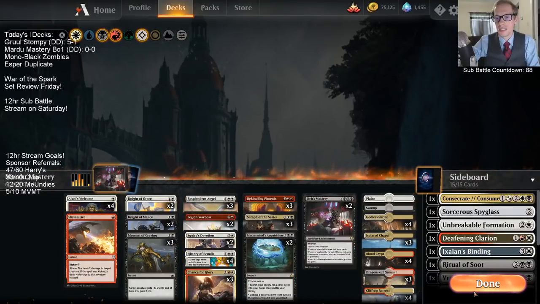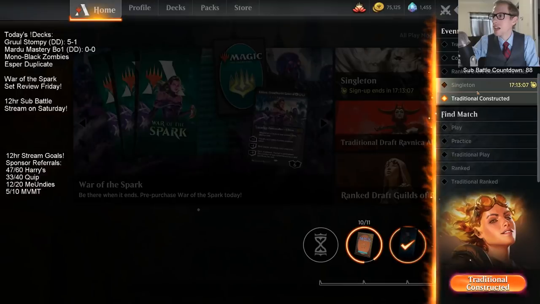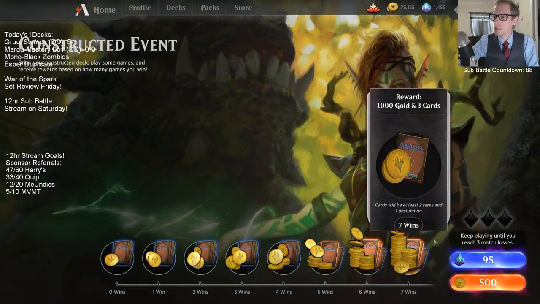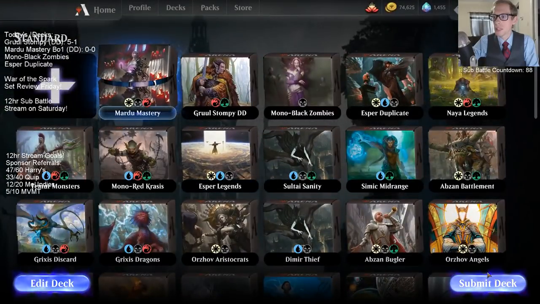That's what I like to hear. So let's give it a try here. Let's take it for a spin here. Mardu Mastery, it's an aggro deck. So we're going to go over to the constructed event, and we're going to play until we have 7 wins or 3 losses. This is what we're doing over here in the best of one.